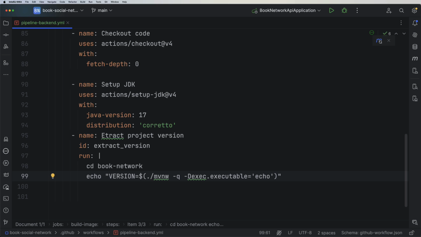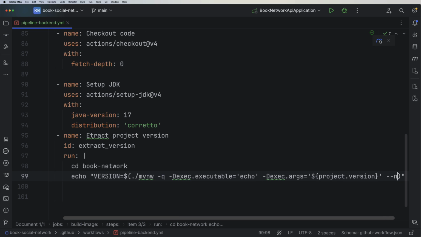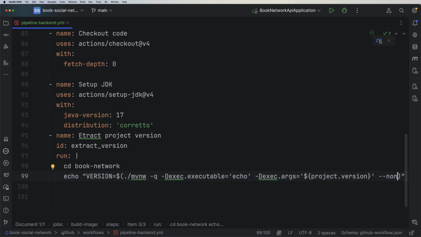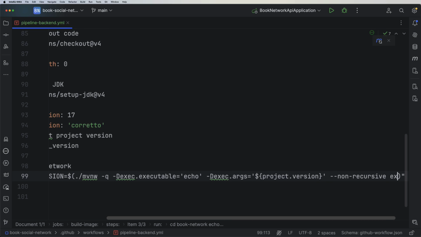Let's say echo means we want to print that version. And now also we need to execute, and then the args equals, again simple quotes, and then $ and brackets, which is our project.version. I will explain this one in a few moments. And also we need to provide something which is non-recursive, and then exec:exec.